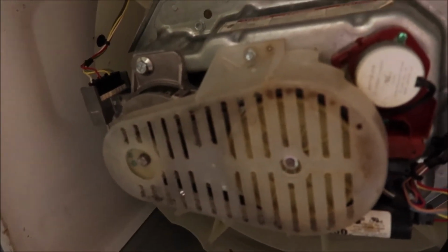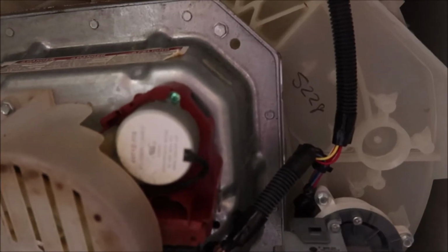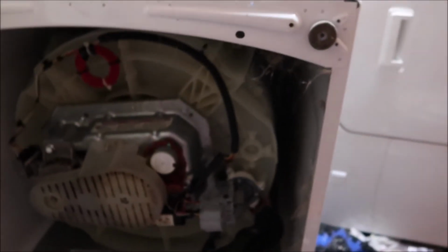So we need to take that cage off, which takes an 8mm socket right there. And there's another one at the bottom. It doesn't want to focus. And then we have to unscrew that and pop the cables off. So first things first is taking that cage off.